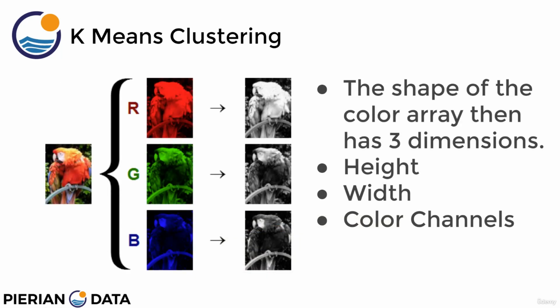When we're thinking of a larger color image like this colorful picture of a bird on the left, it's actually being stored as a three-dimensional array. The shape of the overall color image has three dimensions: the height and width of the actual original image, and then you have an array per color channel. That's where the three-dimensional aspect of the array comes into play. So you have the red intensity values, the green intensity values, and then the blue intensity values.